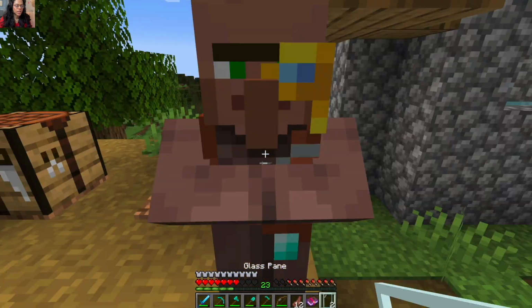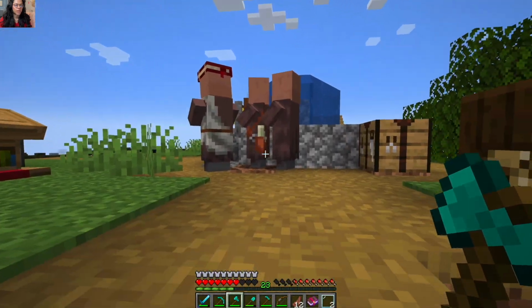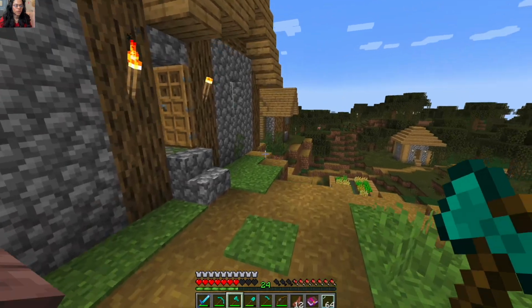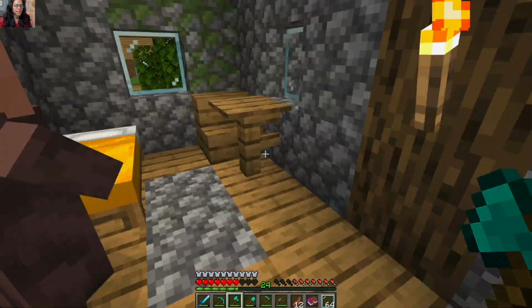Okay, so what we need is a compass and a book. I think we can get several books from the same person that have to do with mending. Okay, restarted. Get those emeralds, baby. We wait now till that person restarts. We need more glass.